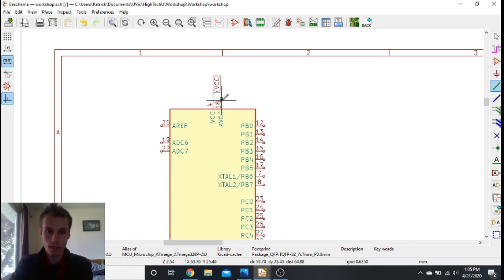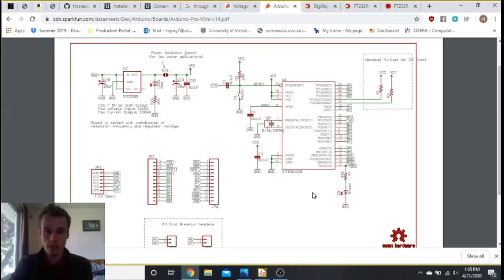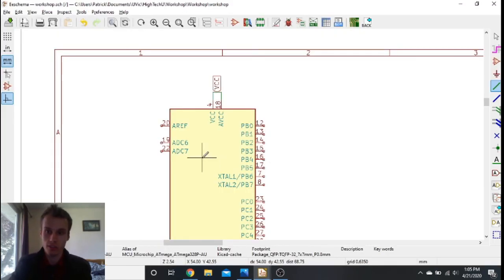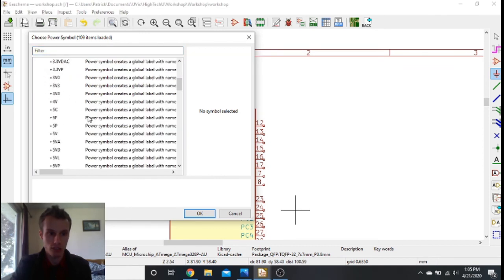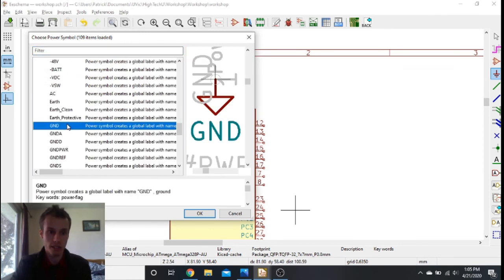Let's go back to our schematic. Now we see that this AGND, GND, and GND all connect to ground. So let's make one of those. Right here, we see this ground or power port option. We click, and it brings up this menu. You scroll to power and scroll down, and you can find a ground pin.